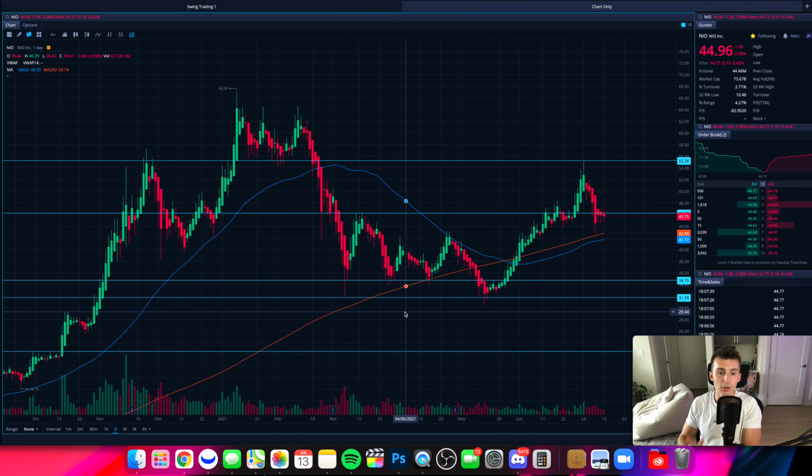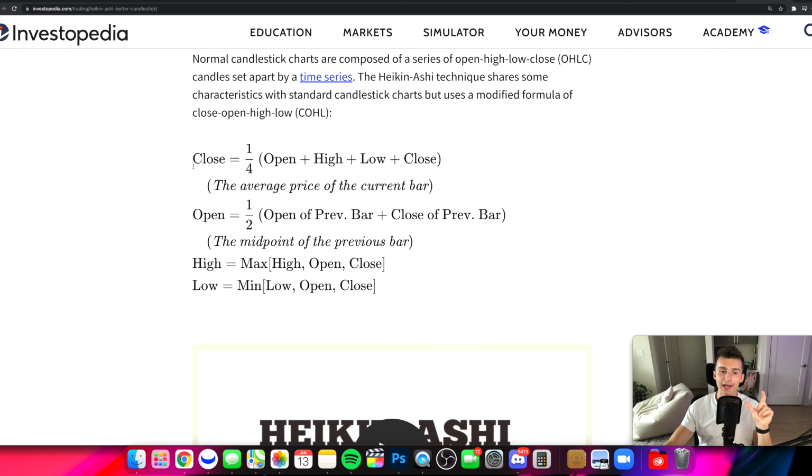And lining up a doji candle with an area of support that you've drawn on the chart, an area that the stock doesn't want to drop below, that can be really nice as an area to buy in as it reverses back to the upside. So that's really the use of looking at Heikin-Ashi candles. Obviously, there is more there in terms of the calculation. It's a little bit more complicated. But essentially, think about this. The closing price that you're going to see for a candlestick.